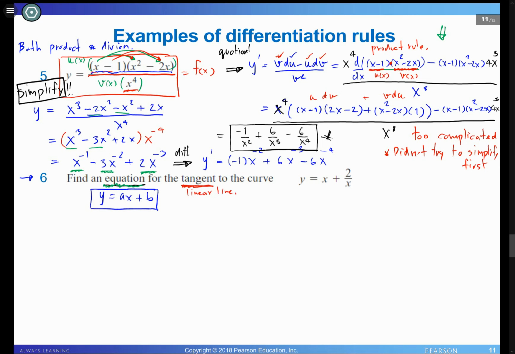To the curve. So we have a curve at the end. So this is the function that we have to study. For this one, once again, this is f of x. It turns out that f of x equal to y here. And we want to find the equation of the tangent for this curve. And there is one piece of information that is missing from this example. You have to specify a location, a point, to study this tangent.